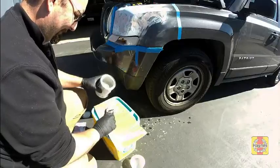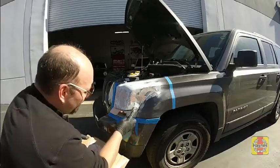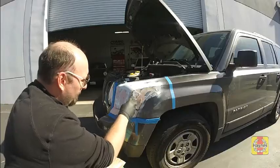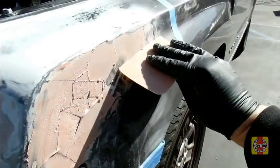Start by applying body filler to fill any holes you may have made with the stud welder or grinder. Don't be afraid to apply more filler than you ultimately need in order to press it down into all the holes and depressions. Keep in mind, though, that the more you apply, the more time you will spend shaping and sanding it off.